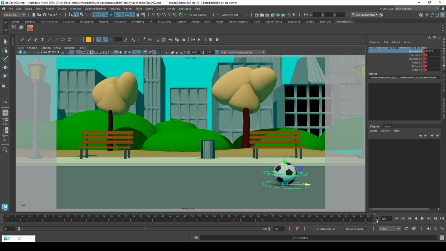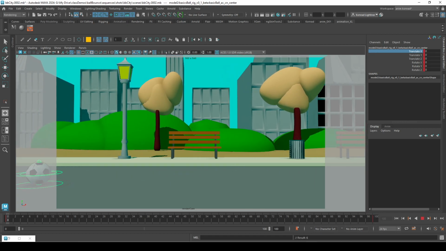S. So now we'll see how that looks. Something like this. And now I can even go up. So where do I want this to kind of come in? I want it to go bounce, bounce, bounce, bounce, something like this. And I can hit S now again. So something like that.